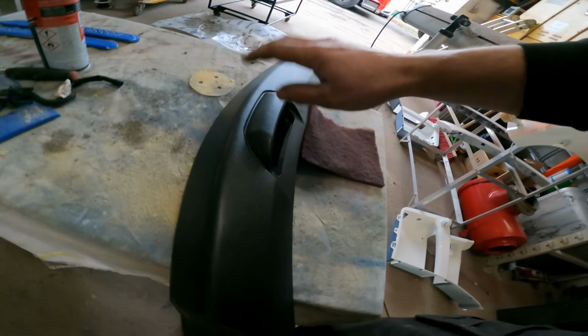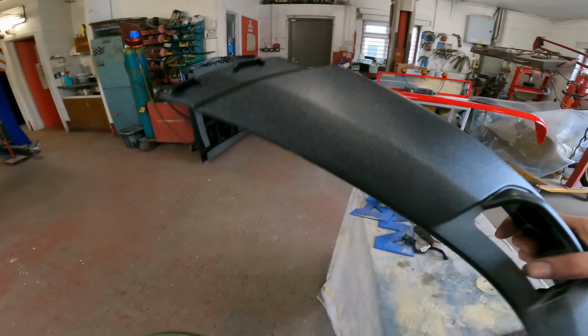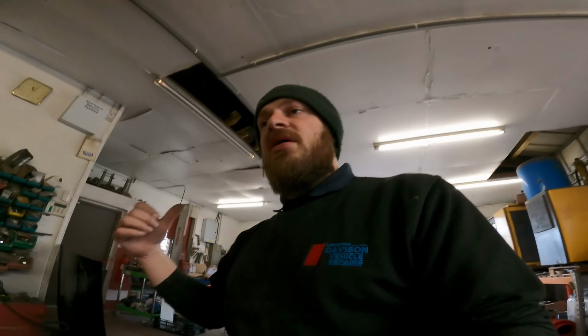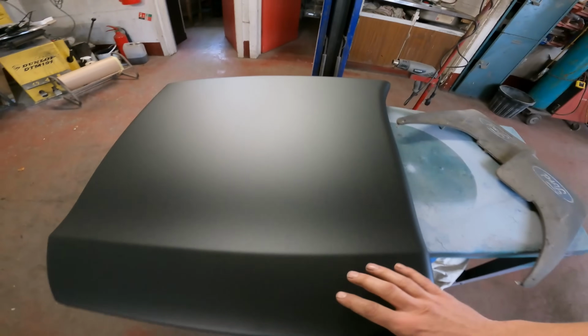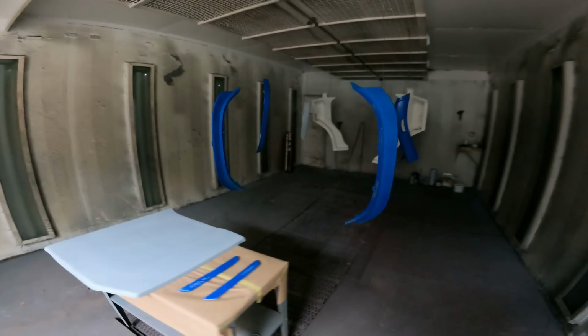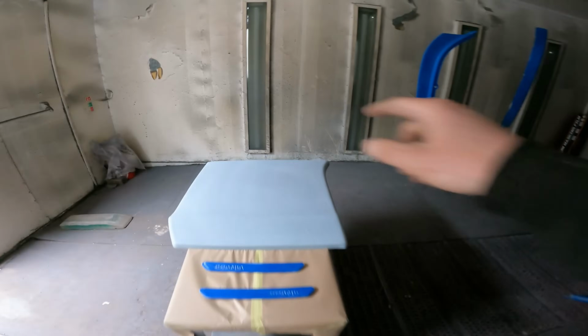The new panels that Callum supplied us come from Scania textured. So I'm going to have to prime them, scotch them, prep them. Prep these, prime them with high build, cook the high build off, and then flat them and paint them. They have been primed, cooked and flatted, these two bits. So we are ready to squirt the paint on.